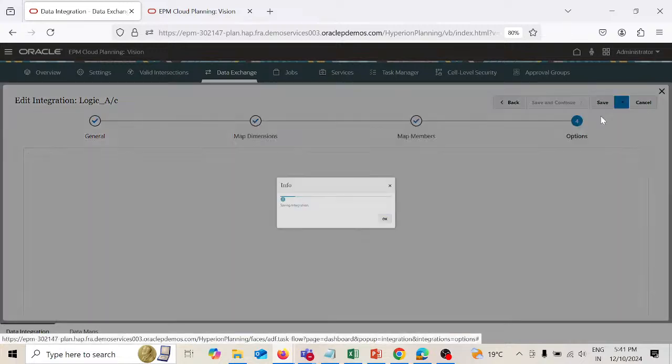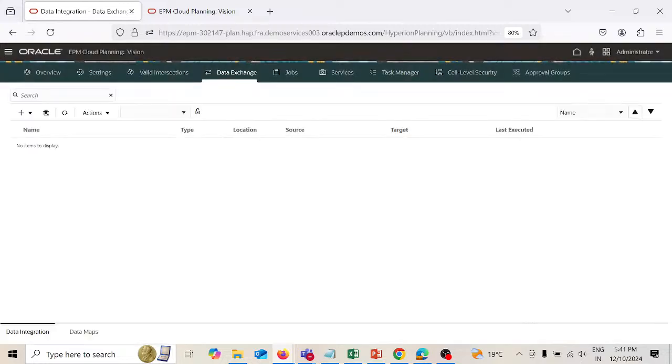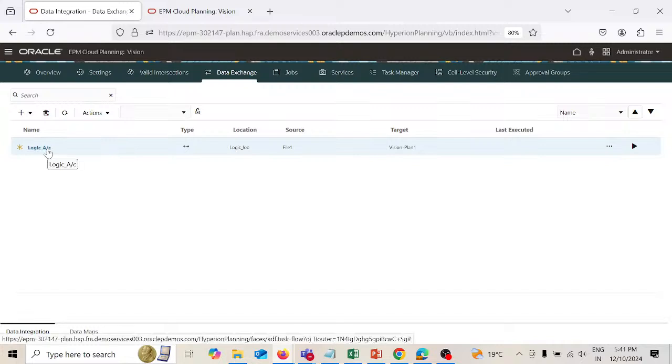Save and close this. So you can see from here, this logic account, this logic group, this is the import format. This is the location, name of the import format and name of the integration. And here you can see the source, target, everything has been defined.